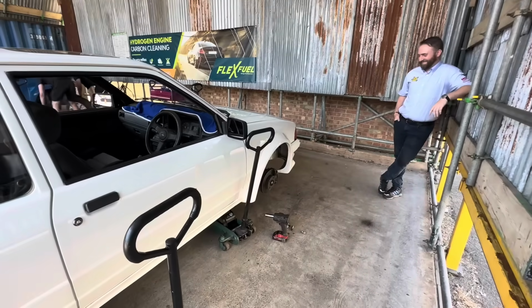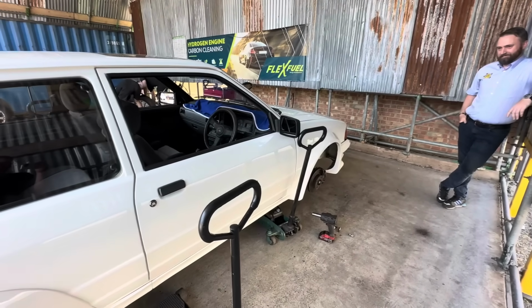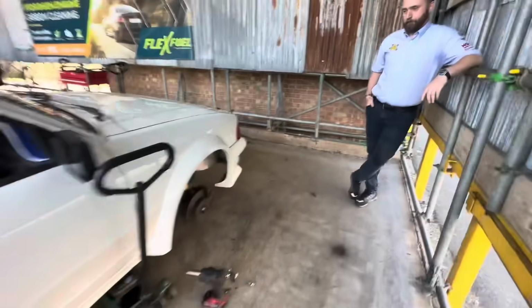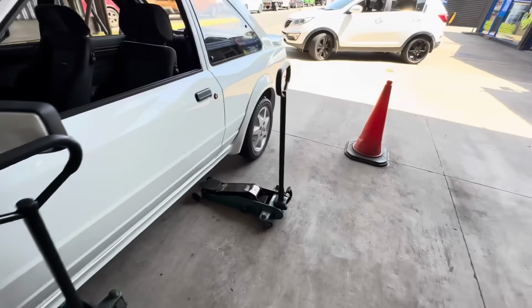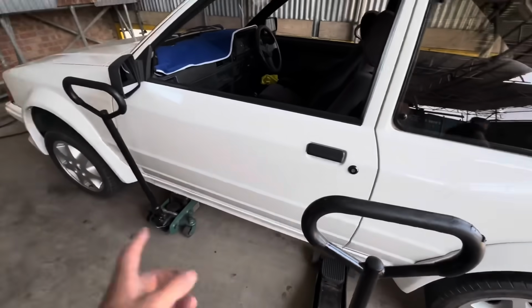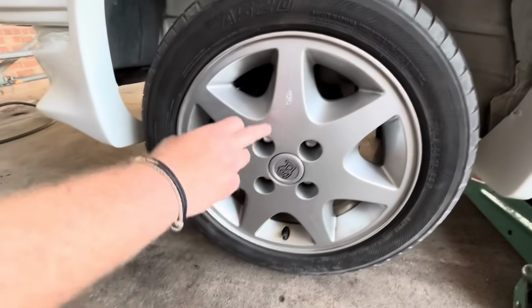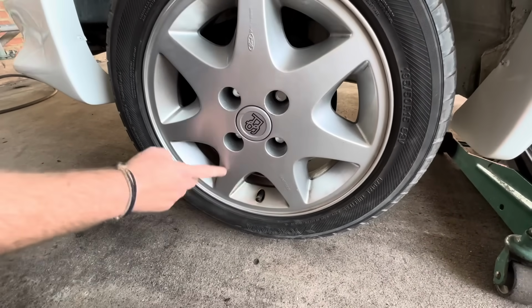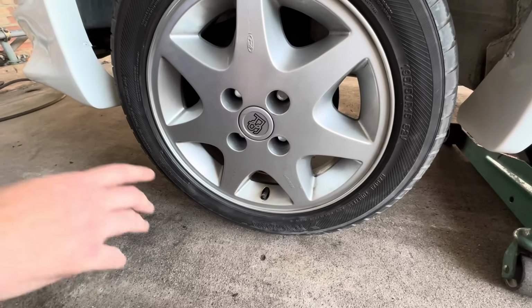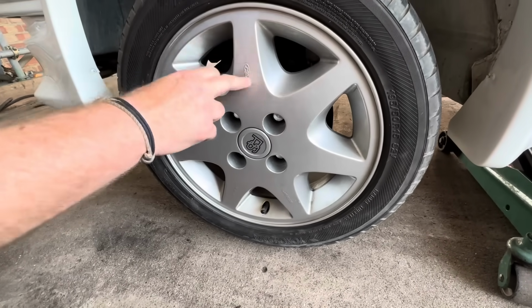No, they're going to fit the 4 tyres on it and the spare in the boot, but Luke noticed one of the wheels. Luke, come round here and you explain it, because he knows them a bit more than me. But is it this one or that one? This one here. So the RS1600i only had the Ford Motorsport on there, whereas the Series 1 Turbo had the part numbers. Where that's been powder coated, it's not the problem, whereas the other ones are.